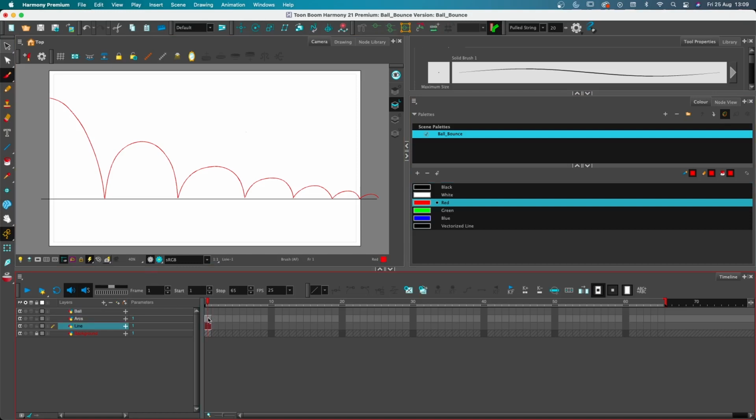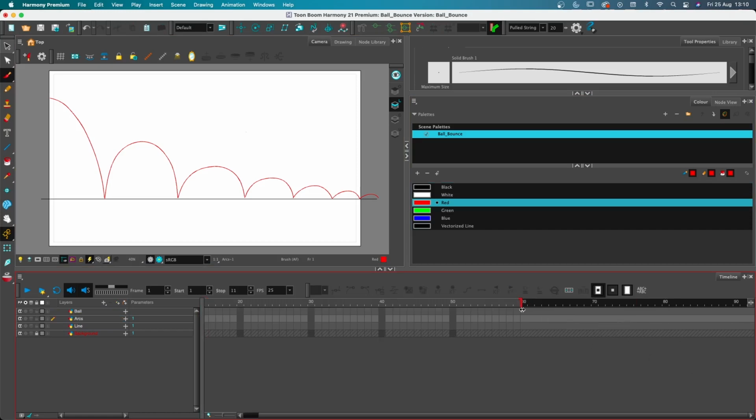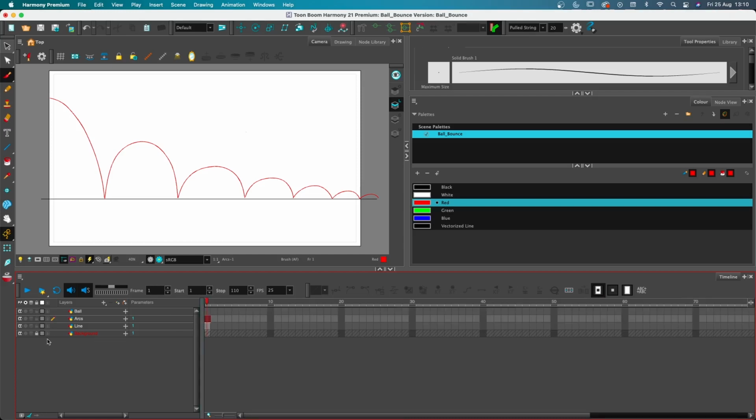Now what I want to do is extend the exposure of this. If I click and drag this red cursor here to around 110 frames, and then we want to extend the exposure on these layers.